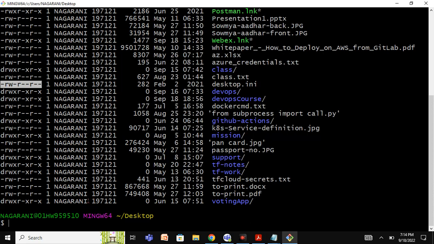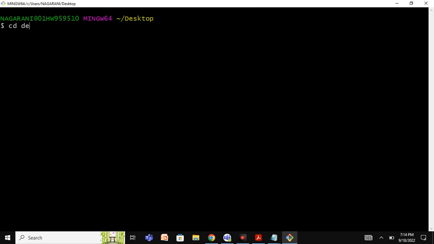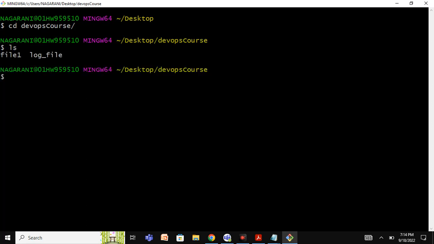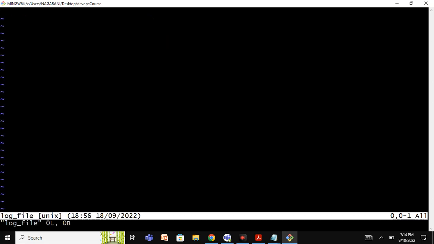So let's now jump on to the folder. So cd devops course. Let's see what are the files we have. So I wanted to edit a file. So I can use the software called vim log file. So when I say vim log file, it just opens the file, not in insert mode.